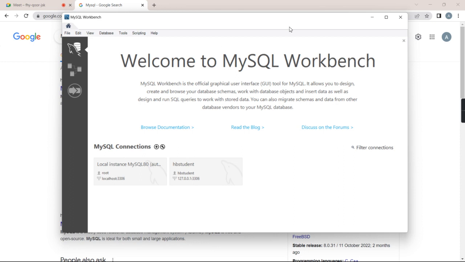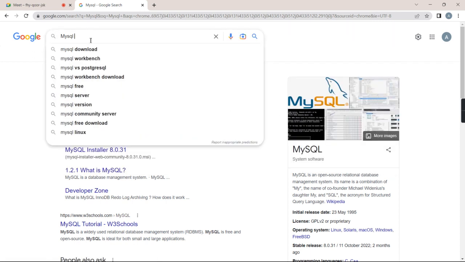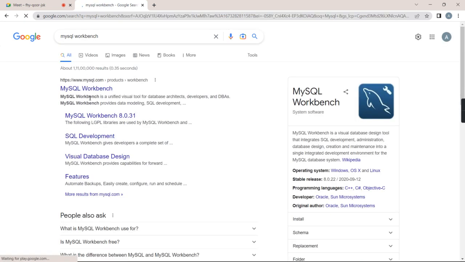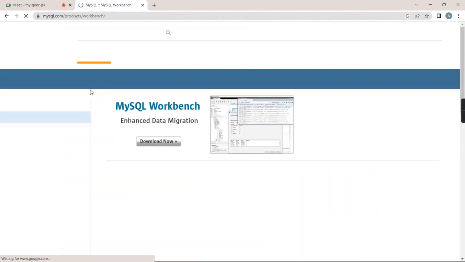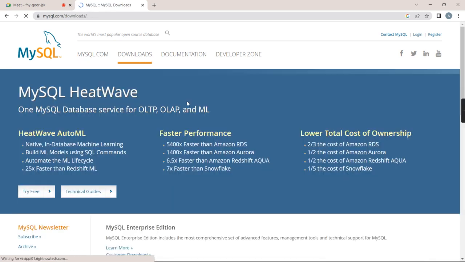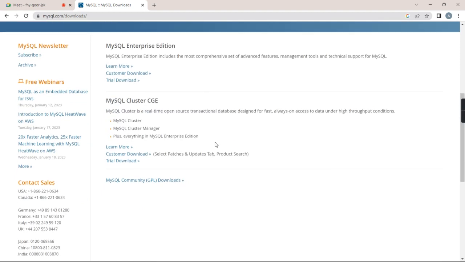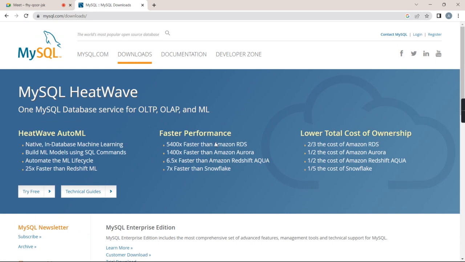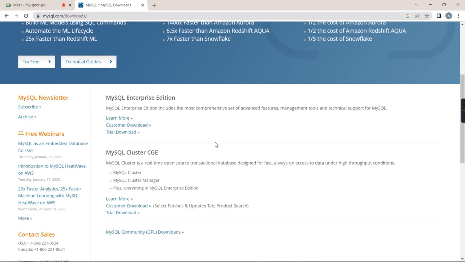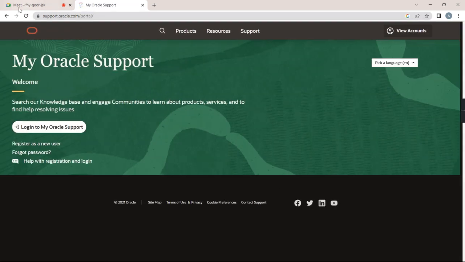Now, how to install this? This is very simple. Just write MySQL Workbench in Google and click on MySQL Workbench. Go to the download section.